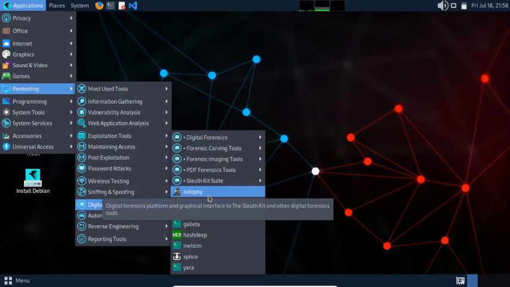Parrot OS has about 600 tools, possibly even more than that. 600 tools that you likely aren't even going to use, but these are tools that I think are very useful and very underrated, or just not talked about because of legal purposes or whatever.